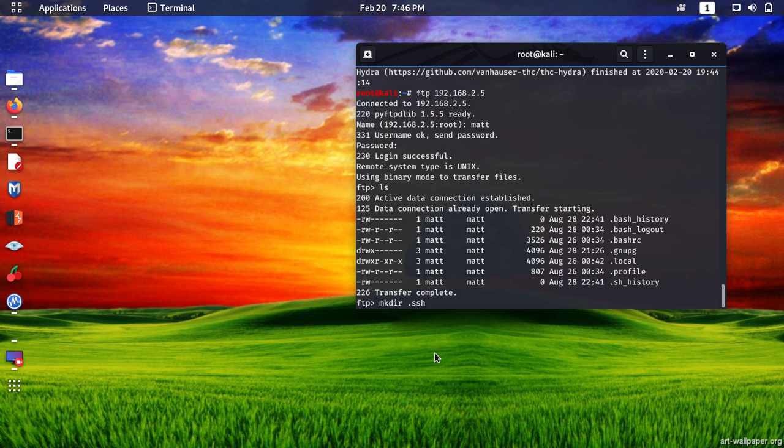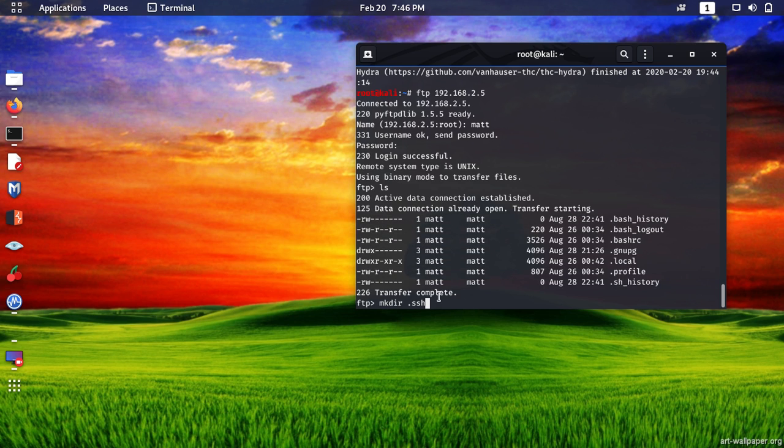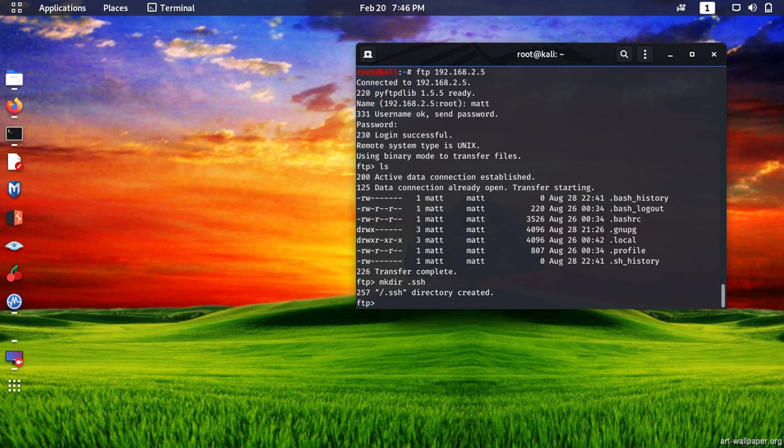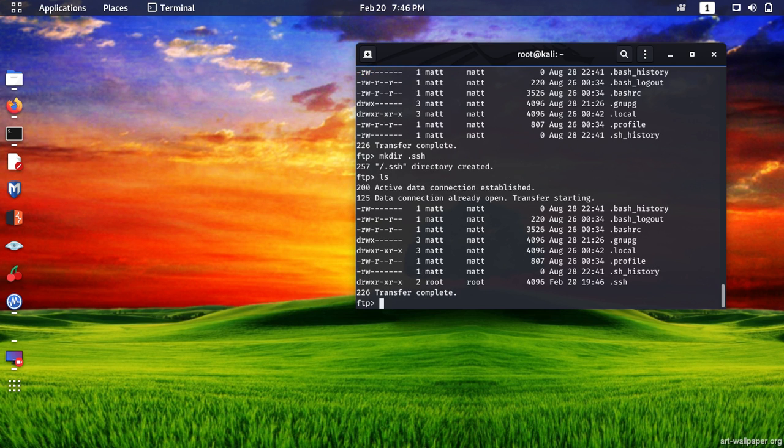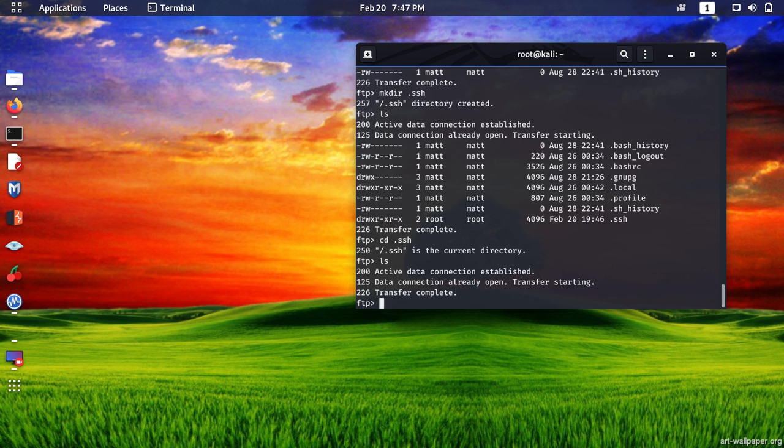The SSH key is always held inside the SSH directory, and as we can see, there is no SSH directory, so we have to create it. Okay, the directory has been created, and if we list, yes, it exists. And if we go inside that directory, we'll find nothing.